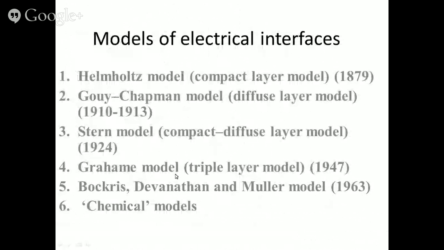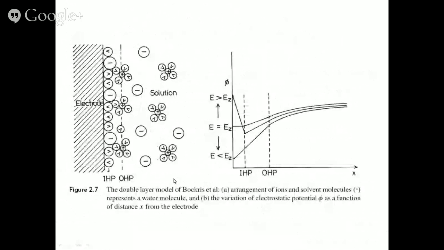Then there is a model coming out of Bockris, Devanathan, and Mueller. That is what is called the solvation sphere. I hope you are able to see. Here, this is what I was talking about. When I take an ion here, these are all the solvations. The solvation of the ion very near to the electrode is different from the solvation of the ion in the bulk of the electrolyte. It is 4 or 6 or whatever the solvation number is, whereas the solvation number of the ion very near to the electrode is limited, less than the normal solvation number in the bulk of the electrolyte.